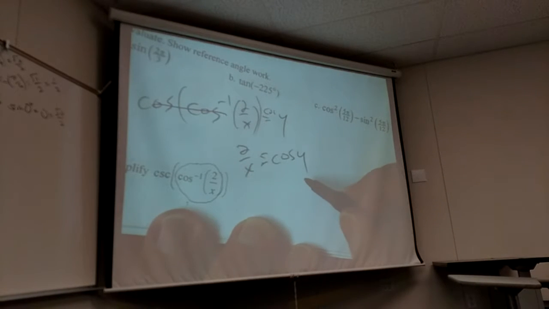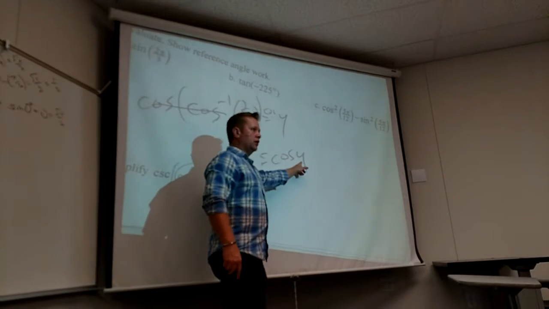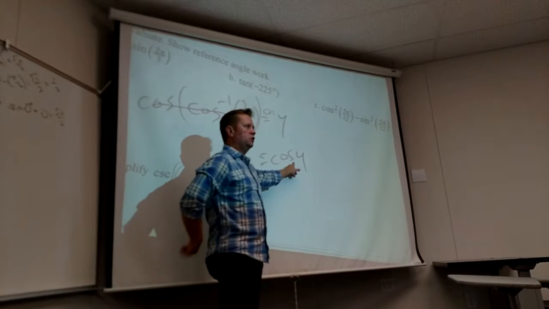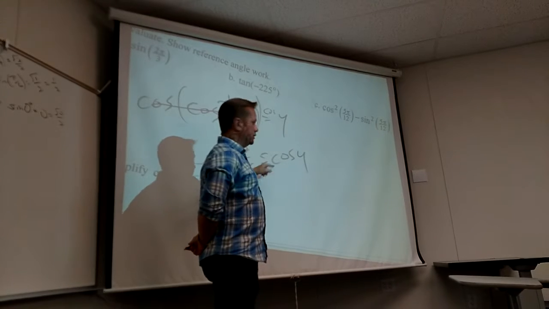This defines a triangle with an angle of y. I could draw a triangle that represents this, because what is cosine fundamentally? Isn't it a ratio of sides of a triangle? Can't I draw a triangle with an angle y and then write these in the right places? And then I can answer any question they ask me about that. For example, if they want the cosecant of it, I can answer that. It's easy. So what would this triangle look like?